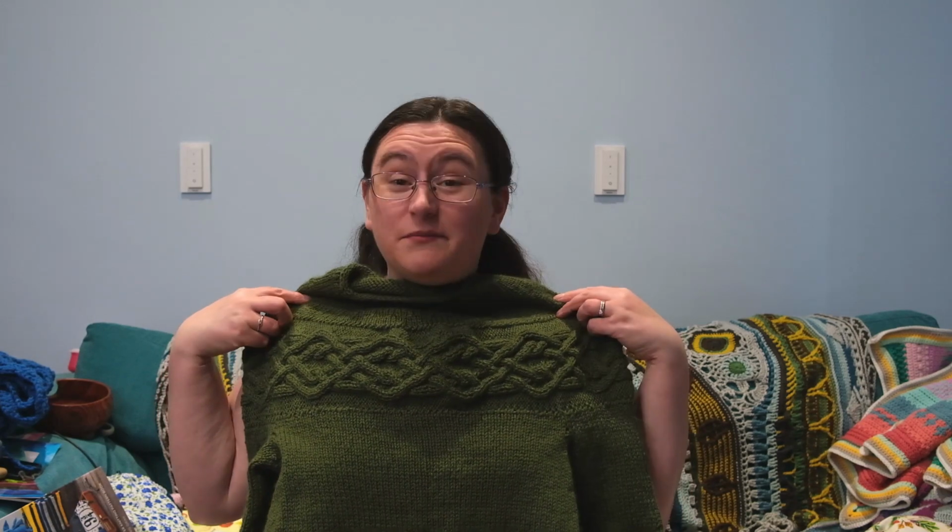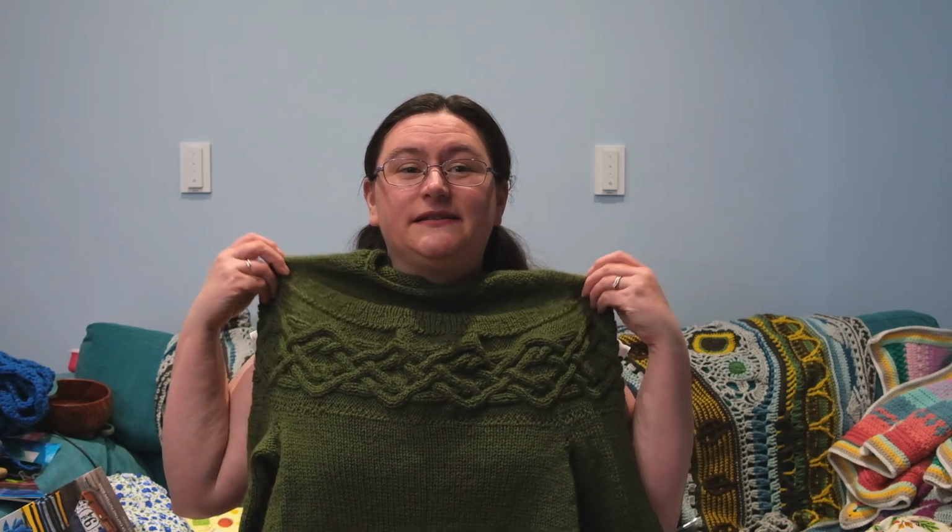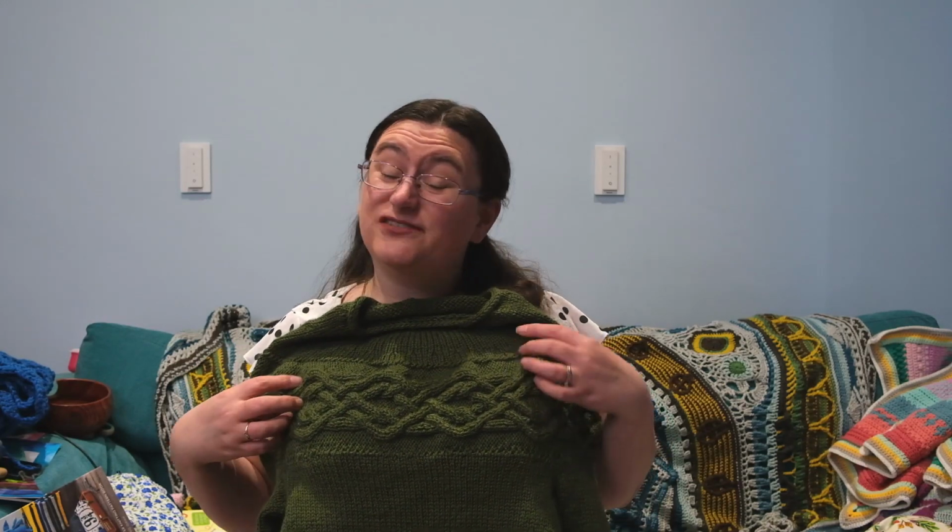My biggest worry is it's going to get shrunk first wash and I'll have to give it to Katherine. But at the moment it fits perfect, so I'm going to get at least one good wear out of it before I end up having to pass it on. Simon is the primary laundry doer because he works from home, so he does a lot of the laundry while I'm at work. And he has got history of shrinking knitted items.